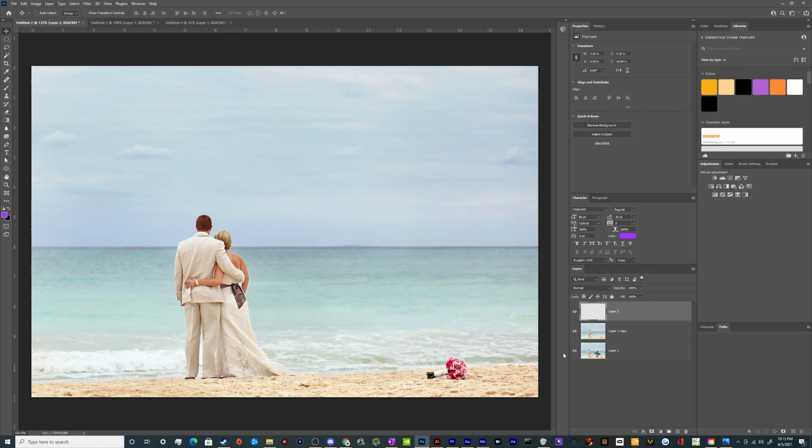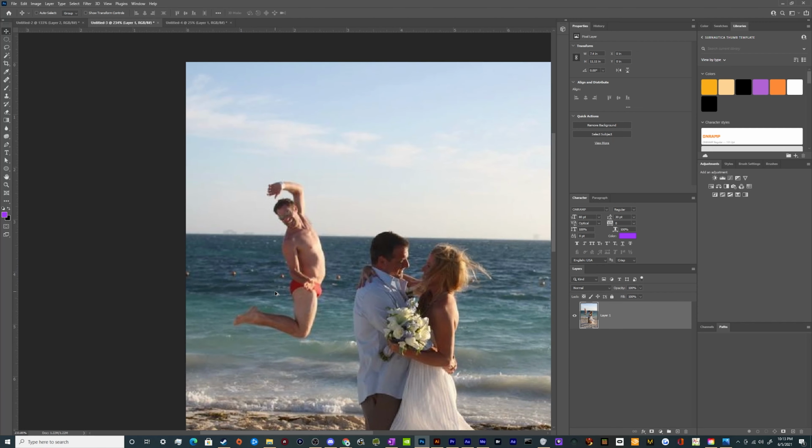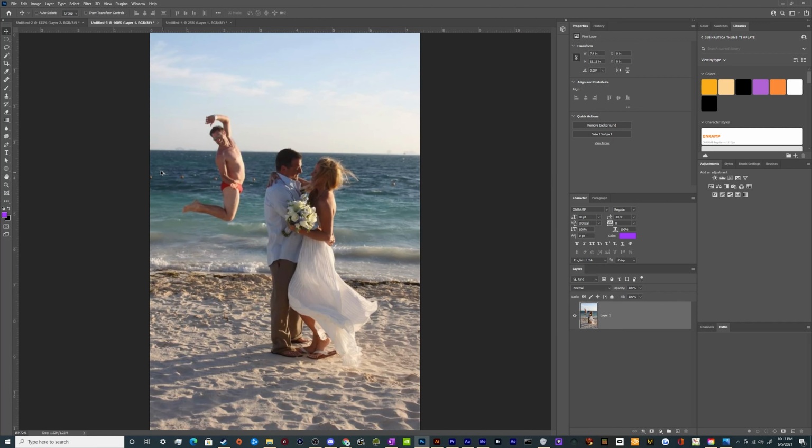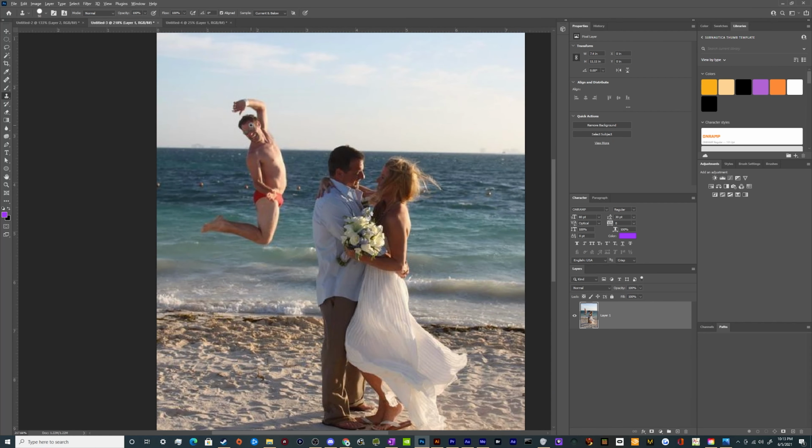It's amazing. Now, the other option that you have in the case of Uncle Daryl over here, or whoever this guy is, and there's also some random buoys in the background, is the Clone Stamp tool. Hit S, and what the Clone Stamp does is when you target it with Alt and click on a spot, you can literally clone it anywhere in the picture. And we can use this to remove certain elements of this photo if we're smart about it.